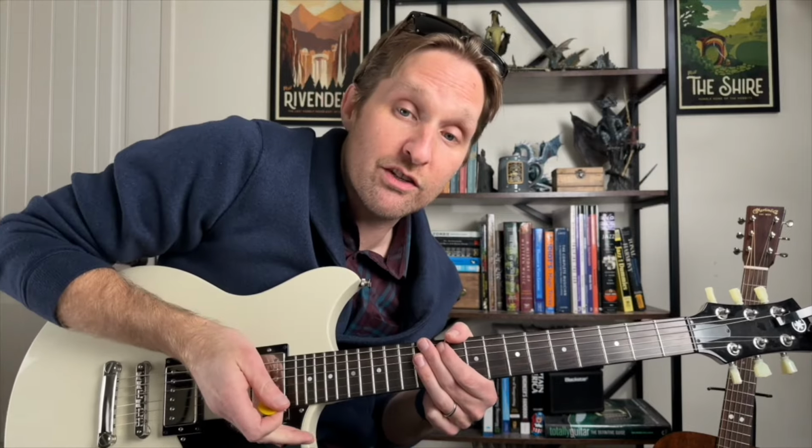After you strum up on that 12th fret on the third string from the top, you're just going to strum up on the exact same note, and then immediately after that, slap the strings again, and that completes the main riff.